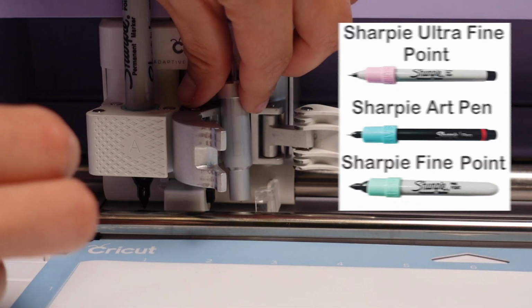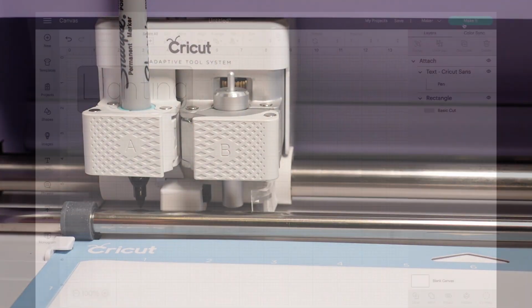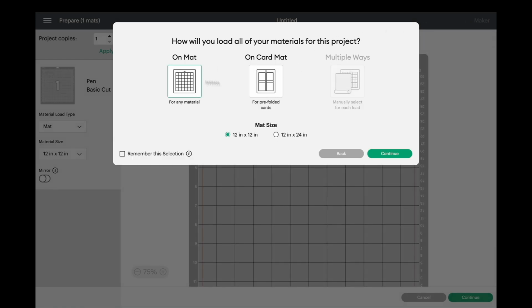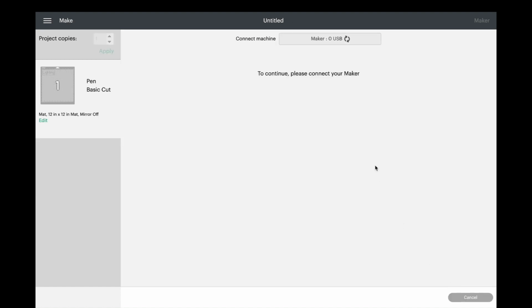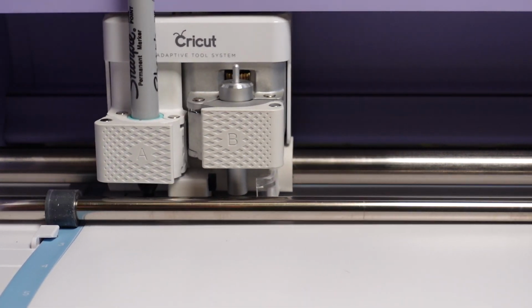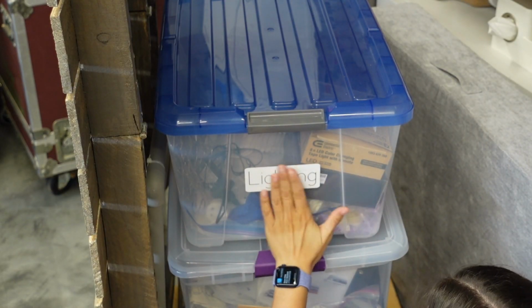In clip B, I'm going to put the basic cutting blade so it can cut the shape out after it writes. Back in Cricut Design Space, I'm going to make it. I choose vinyl and make it. And once it comes out, you can see it's already smudge proof and it easily lifts off, and I can now put it on the bin in the garage.